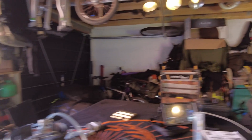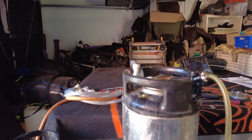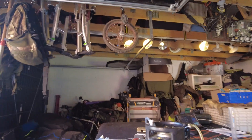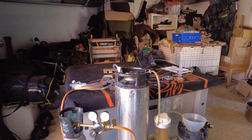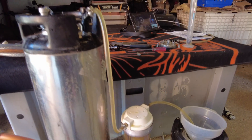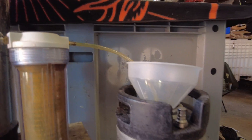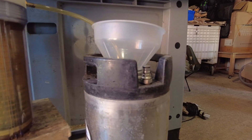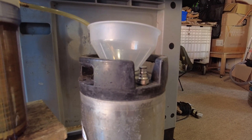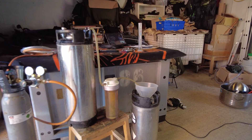I'll just talk you through what we've got going on here. I've just racked it off into this corny keg there. We pressurize that up, then we're going to weigh it through this filter, which is going to take all the bits and pieces out into its final corny keg. Then we're going to force carbonate that, and then we're probably just going to drink it like pigs. That's how we roll really, and it's coming out at about 42p a pint.